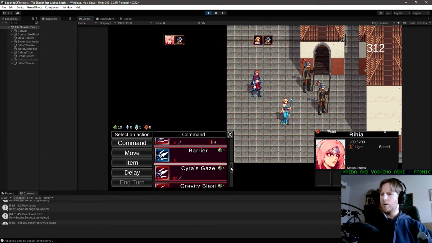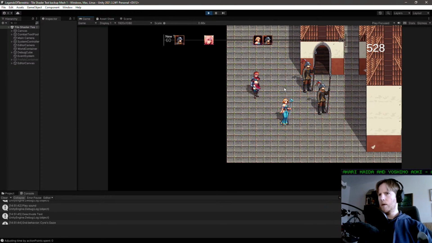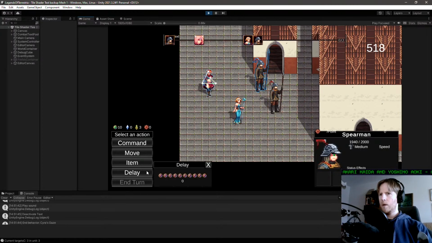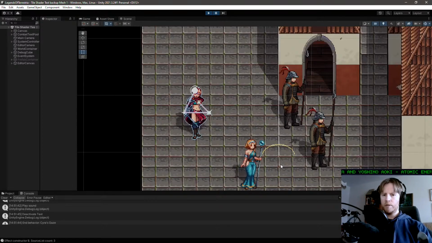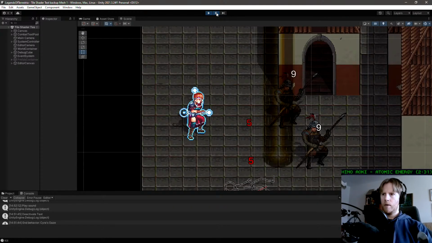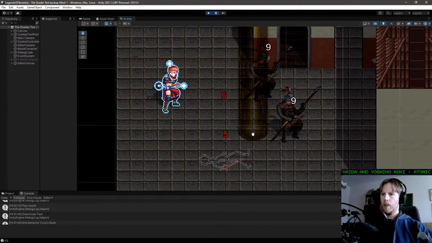Why is it just some bullshit? Okay, it spawns immediately. And the effect isn't part of anything.